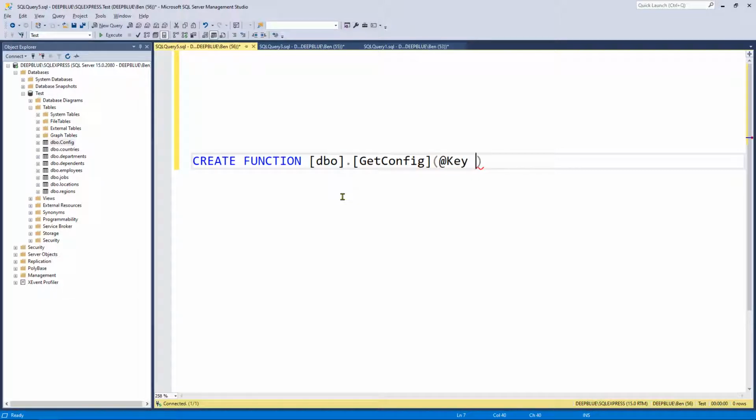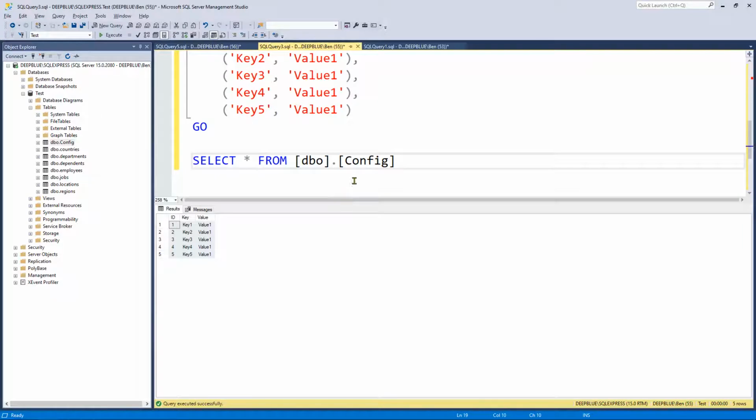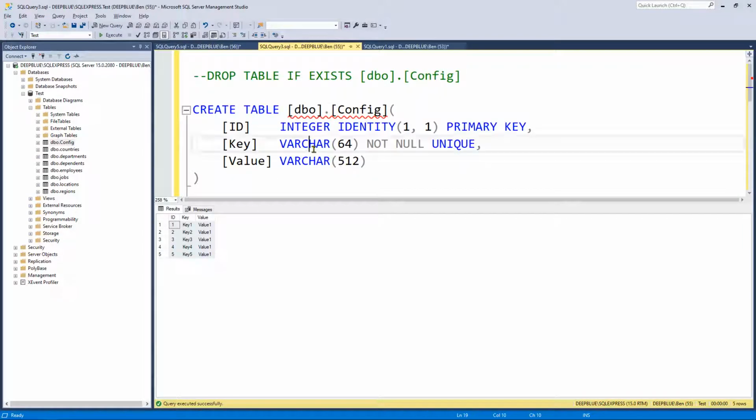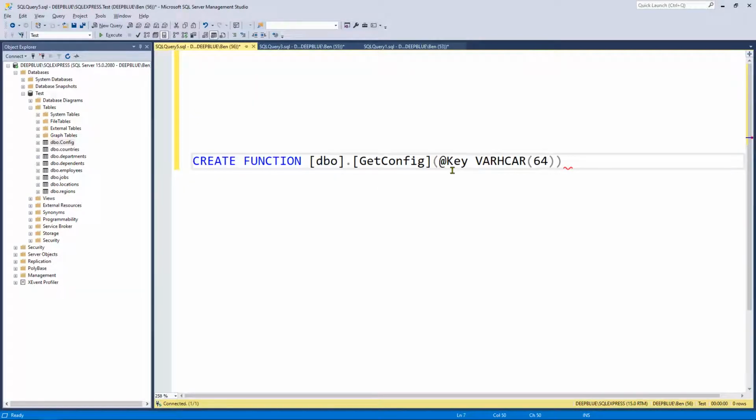And then we need to give it a type, and it's going to be VARCHAR. Okay. And I'm going to stipulate that the VARCHAR is going to be no longer than 64 characters long. Now if I flip back to the table, you'll notice that that's exactly VARCHAR 64, exactly the same as the column I'm going to be searching for, because it wouldn't make sense to take in values that were bigger or smaller. Might as well take it in exactly the same.